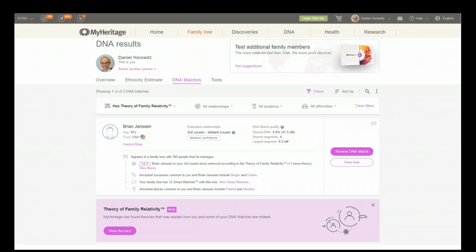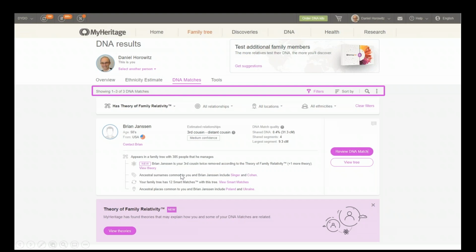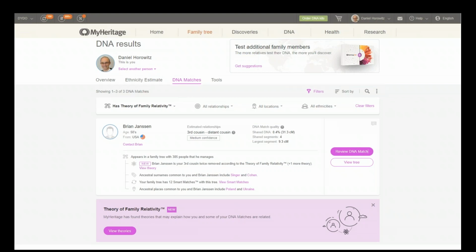In the meantime, if you go to your DNA matches, you will be able to see in the upper side of the page the filter button, and with the filters you will have the opportunity, on the first one, to select all the matches that have a theory of family relativity.